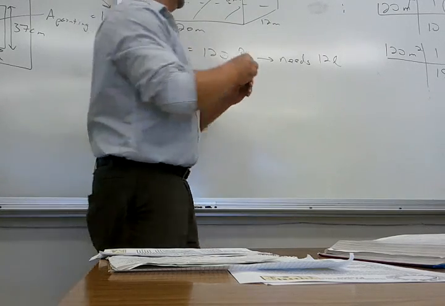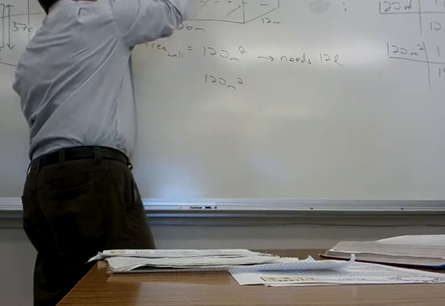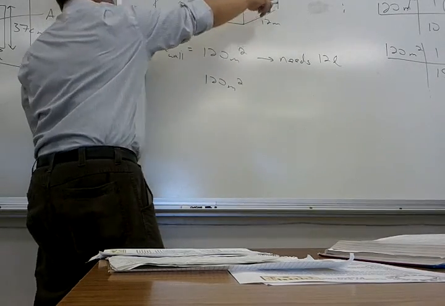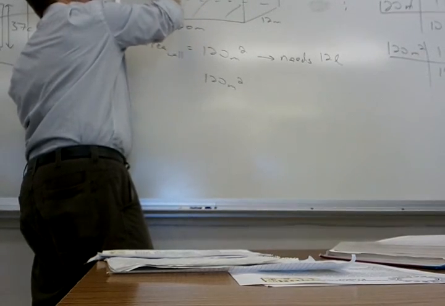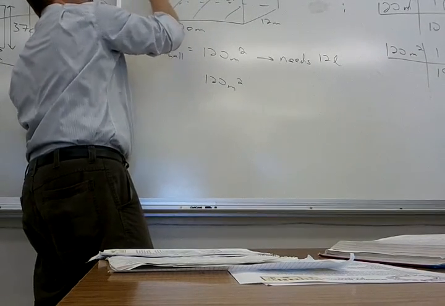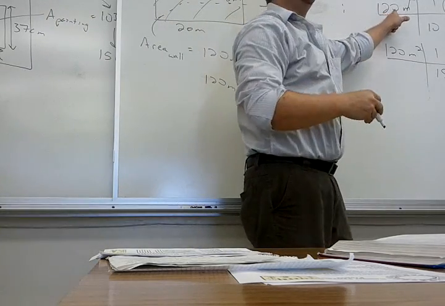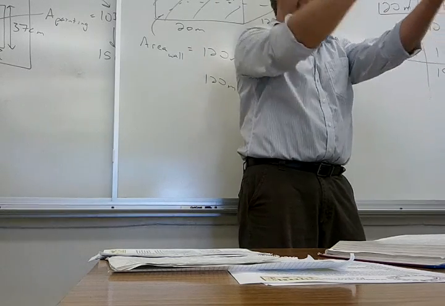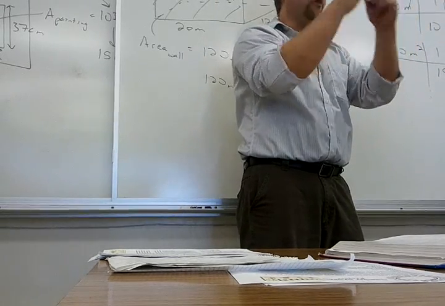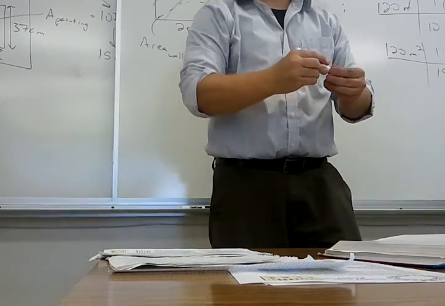Some of you might realize that if the front wall is 120 square meters, and the back wall is 120, that's 240 so far. That's 72, another 72 on the other side, that's 144. So I've got 384 total. I could just do this math with that 384 and get it all done at once. I know the total square meters I have to cover with paint. Or you can do it a wall at a time. There's nothing wrong with that either. They both end up in the same place.